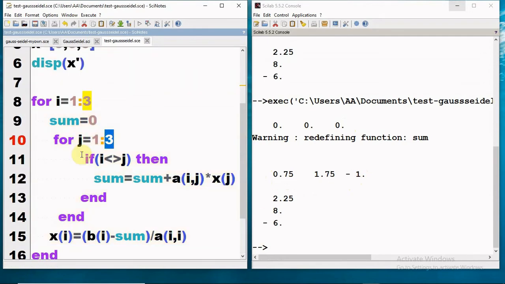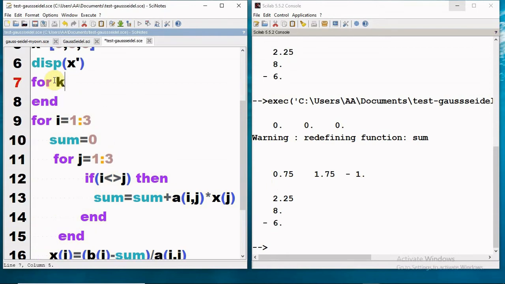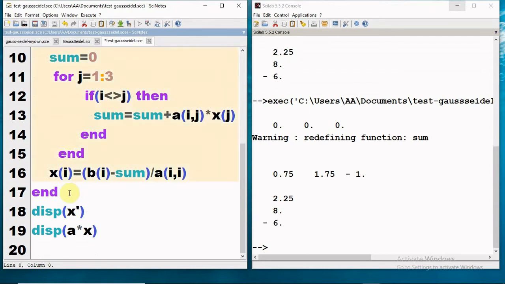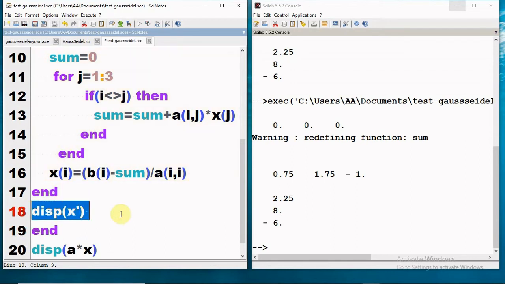Now if we want to perform more iterations, say 5 iterations, then I have to enclose these two loops between this, and then end it. So after every iteration, the values of x will be displayed.